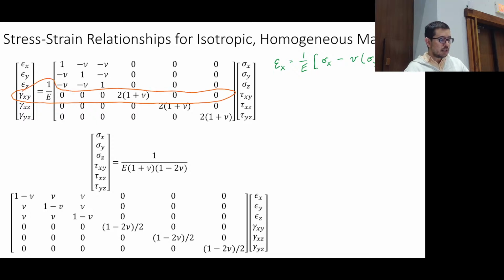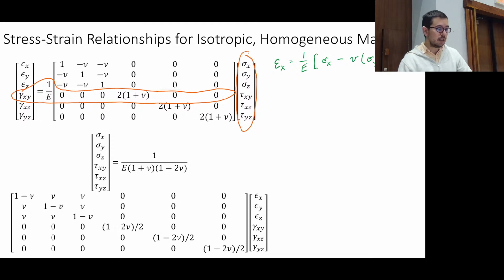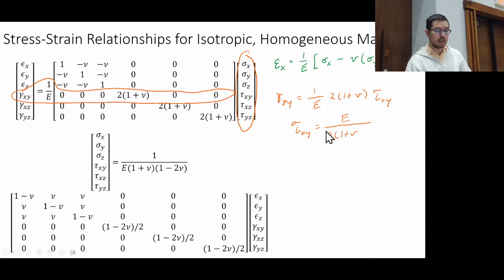Just like we were discussing with the uniaxial normal stresses, we can also think about tau xy equal to G gamma xy. That's just saying we have shear stress operating in one plane. We can also have an expression that is more expansive. So here's the gamma xy, and we can say that tau xy affects that, and tau xy will be equal to this.